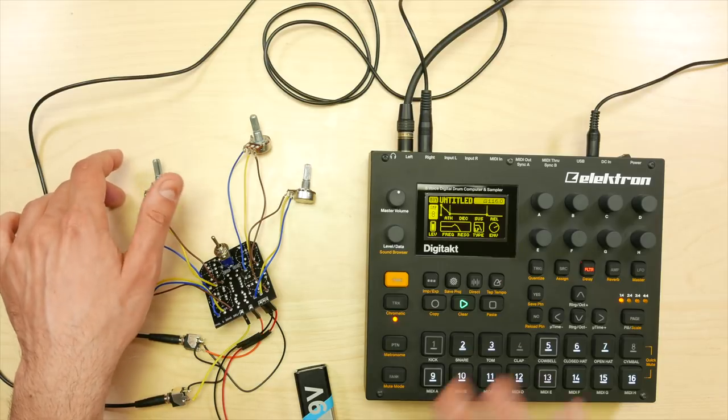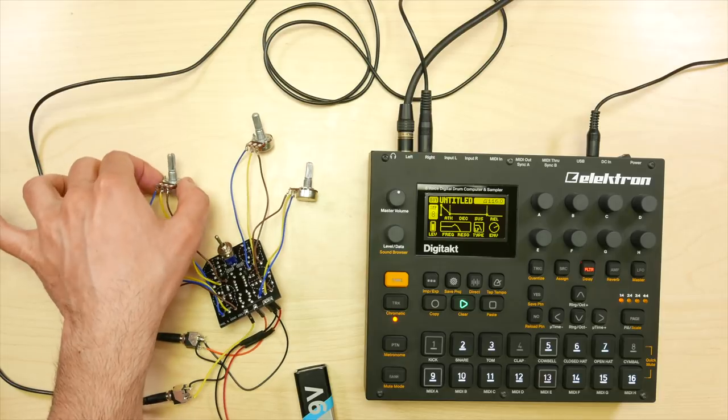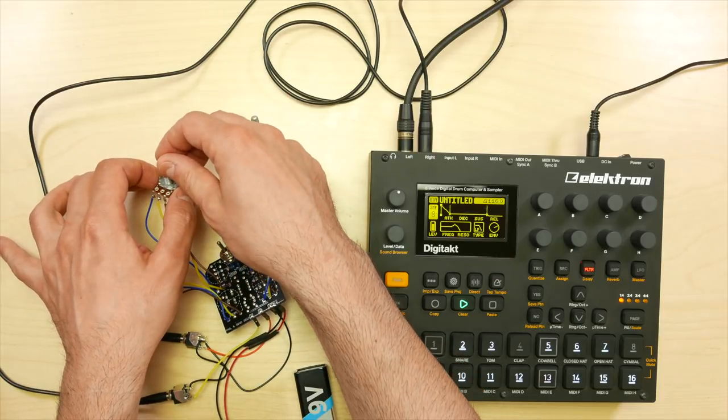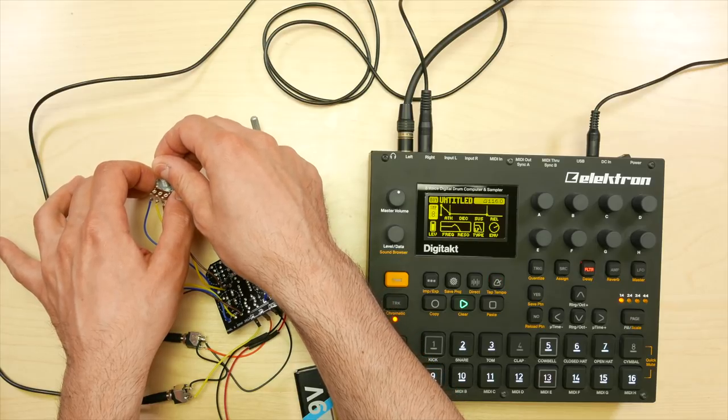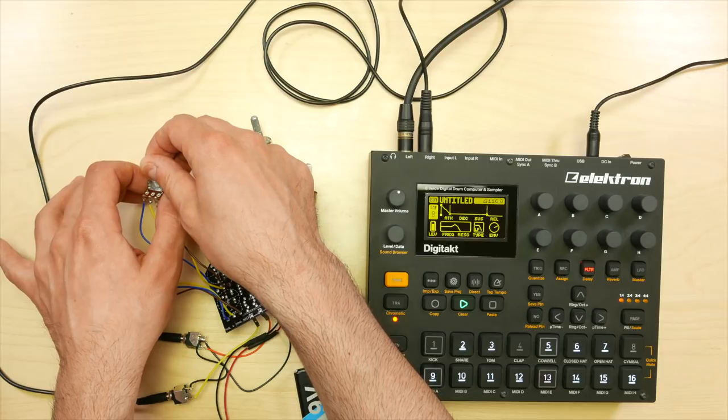Right? Basic beat, kind of a boring bass line, nothing special. Let's see if we can bring some life into this. Even the smallest amount of distortion here really adds some life and flavor to the thing.